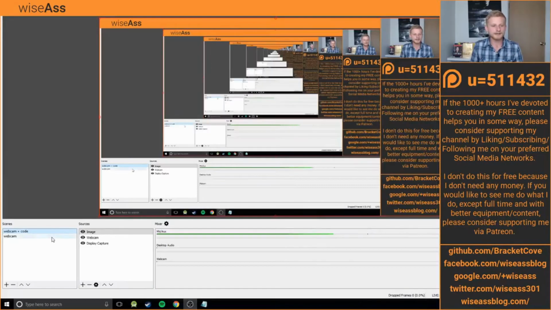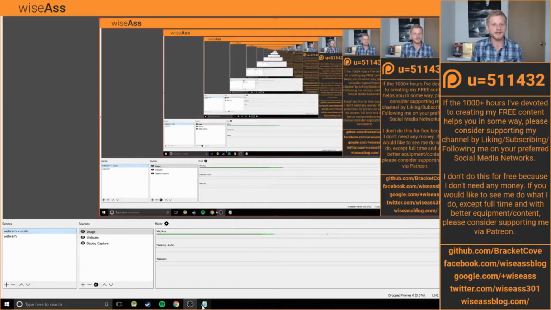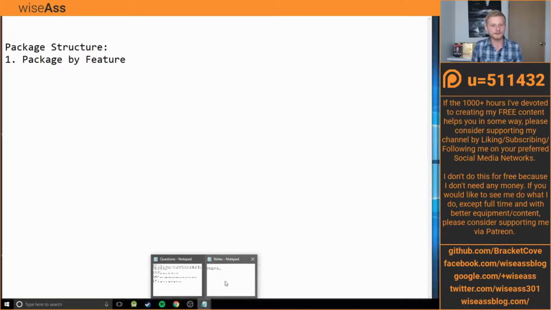Now, why would you want to do that? Well, when I'm working on one feature, or if you imagine multiple developers working on one app, each feature is in its own package. All the classes you need to work with are basically in the same spot. You don't need to run around all over the place to find it. That's package by feature. The other approach that I use is called package by layer.